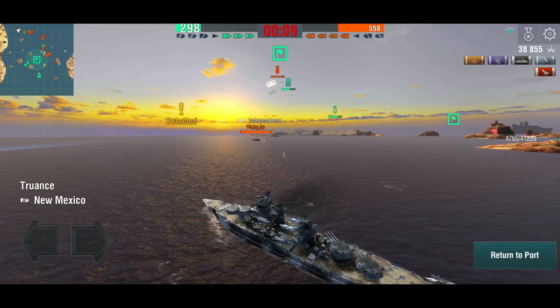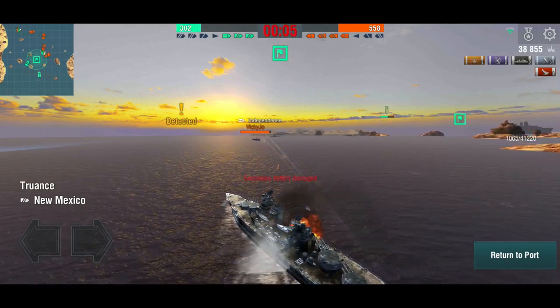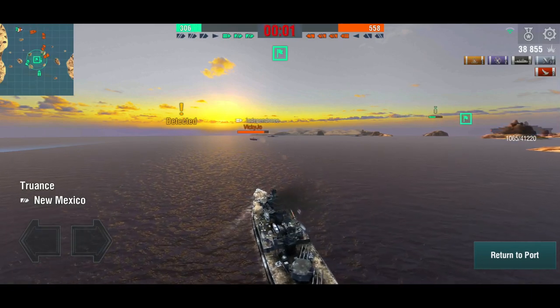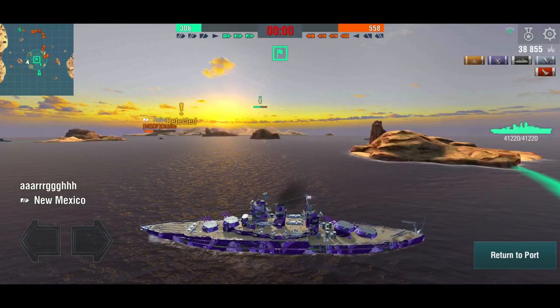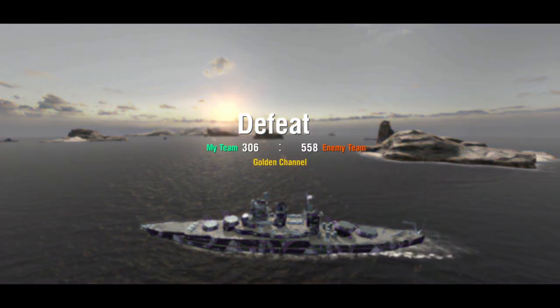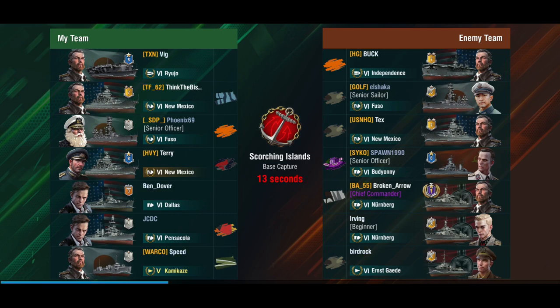That was a good carrier player. He really made sure to focus on targets. Yeah, we lost that comprehensively, didn't we? And our carrier... Oh, look, a full health New Mexico. Didn't do anything. Well done, you. Okay, let's try that again. Hopefully a bit more successful. And again, carrier. Fuso, New Mexico, three cruisers and an Erzgated. Double Nürnberg.